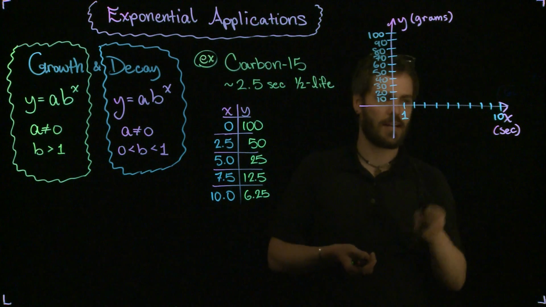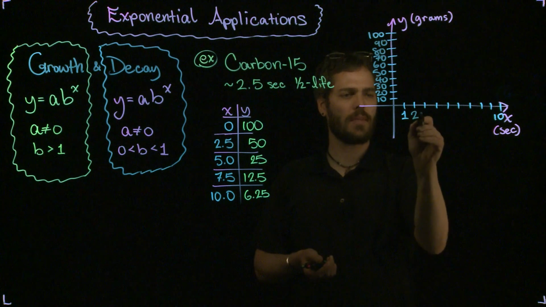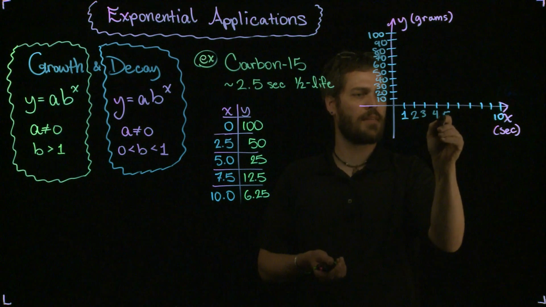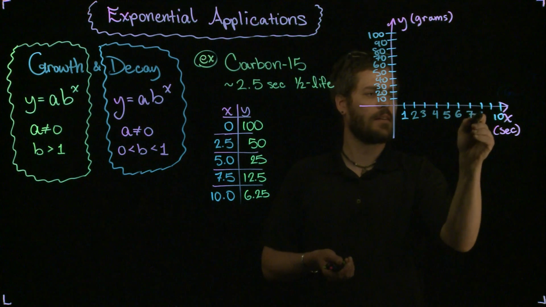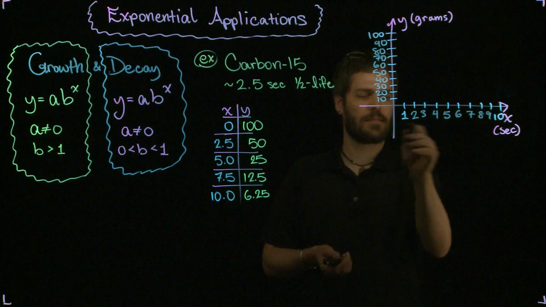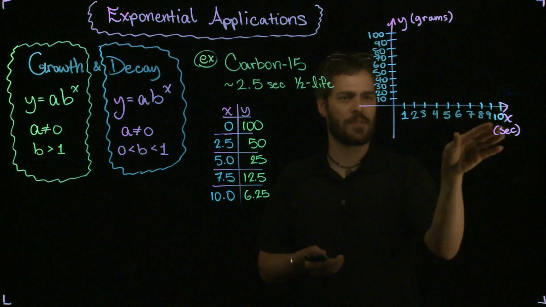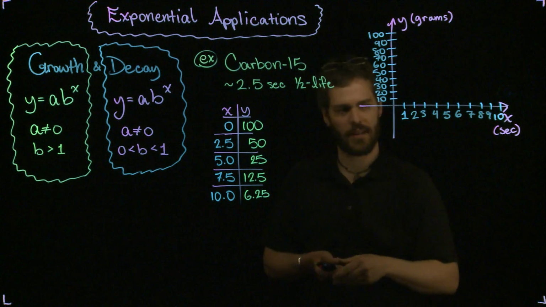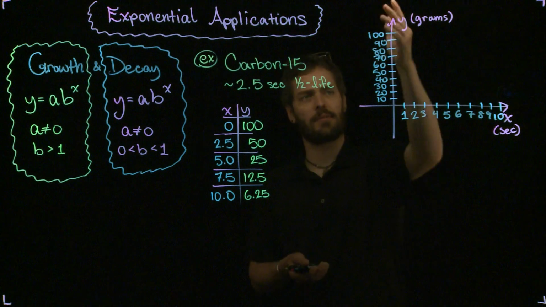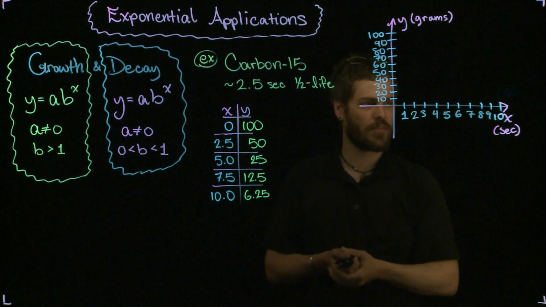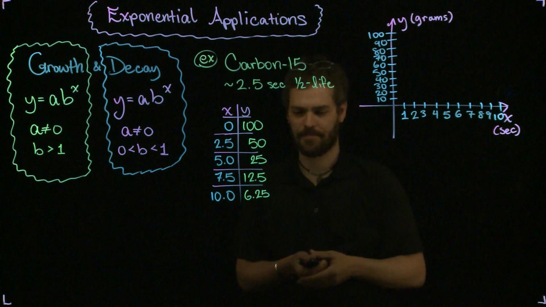Is it okay that I have a different scale here? Yeah, it's okay as long as you have a well-defined system here that you're using for your numbers for the x values and your numbers for the y values. So this one I'm going by ones, this one I'm going by tens. That's a perfectly acceptable and well-defined way to put it.